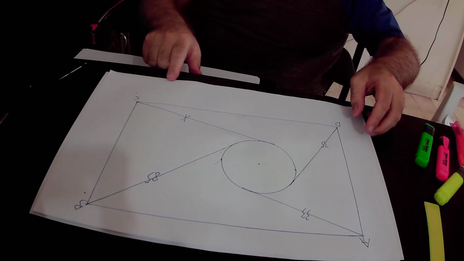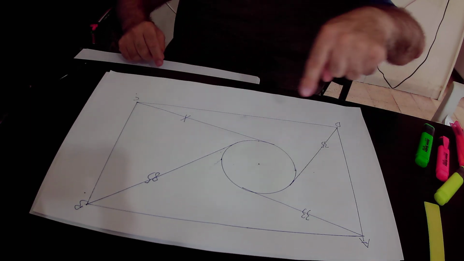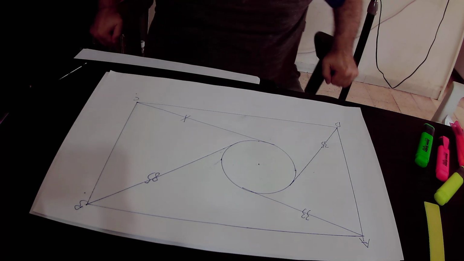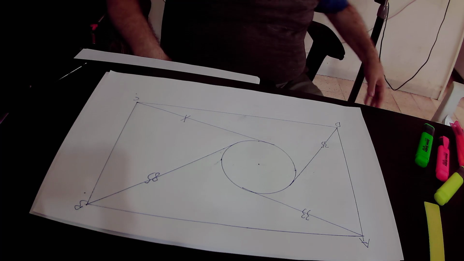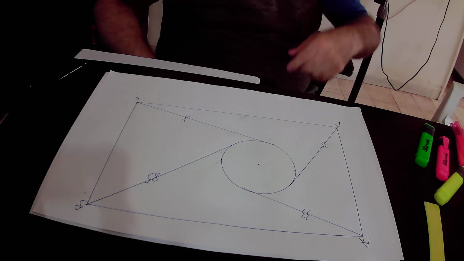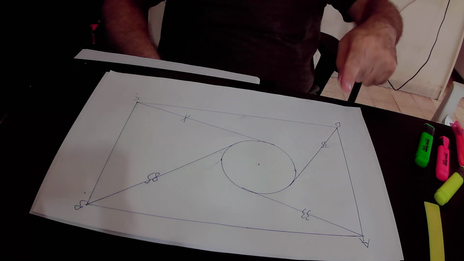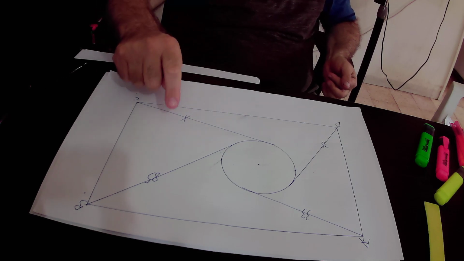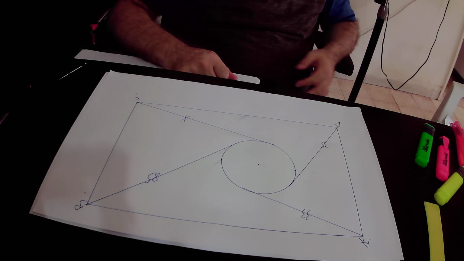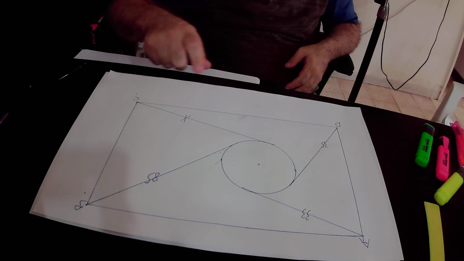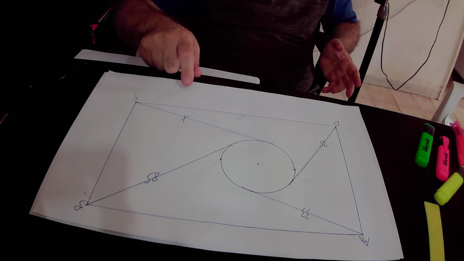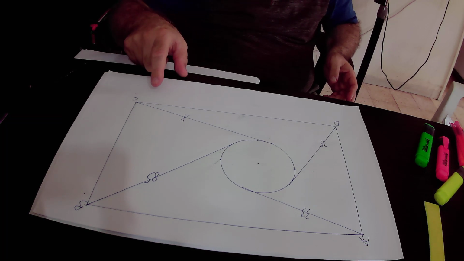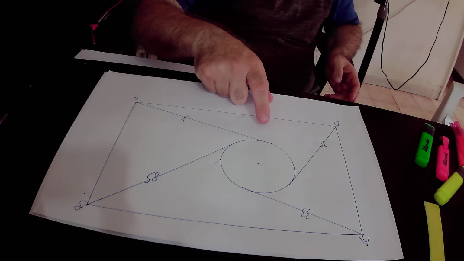In the drawing we have rectangle ABCD. Inside rectangle ABCD we have a circle, and we know that the tangent from point A to this circle equals 33 units in its length. The tangent from point B to this circle equals 85 units in its length. The tangent from point C to this circle is the tangent that we are looking for, so we have to find out the value of x, that is the length of the tangent from point C to this circle.